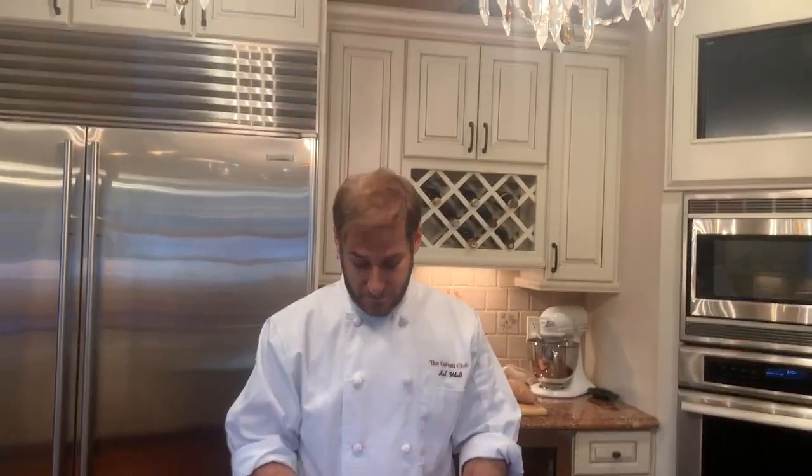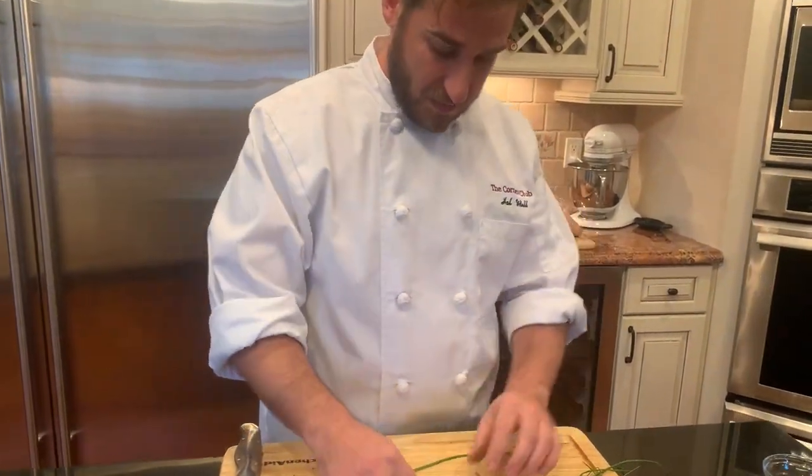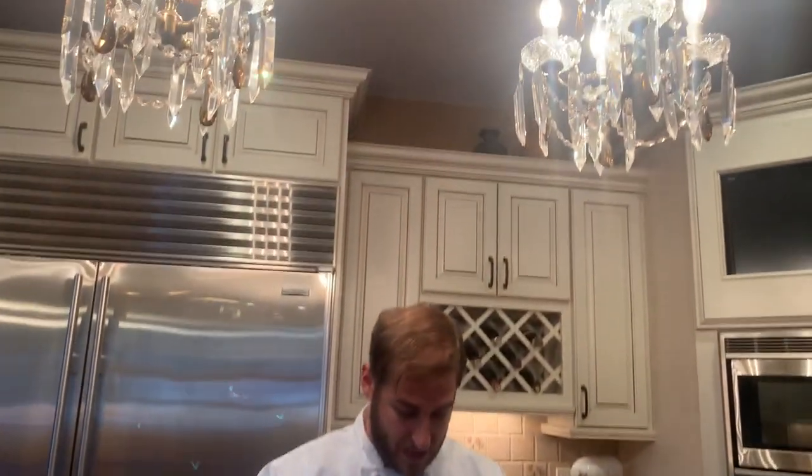So now our next ingredient that we're going to be working with is our chives. Now chives are really great. We're actually going to be using them for two dishes today. We're going to be using them for herb crusted pork loin, as well as for our chive biscuits that we're going to be making.